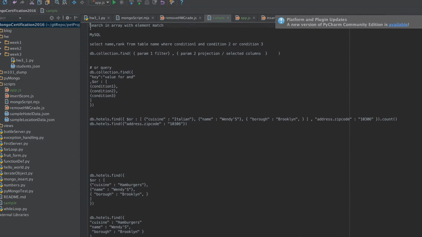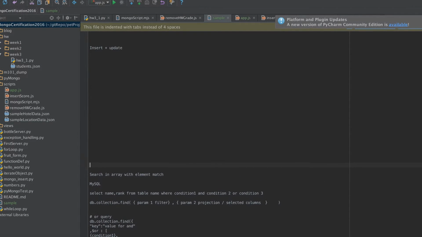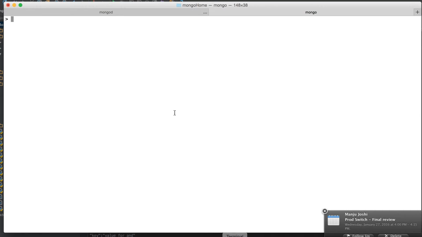So basically, what is upsert? Upsert is a combination of insert plus update. If you mix both these two things, it becomes upsert. If the document exists, you update it. In case it's not existing, then you insert it in the record. That's what upsert means. It seems a bit jazzy, but it's pretty simple. Let us take a hands-on example and understand this.